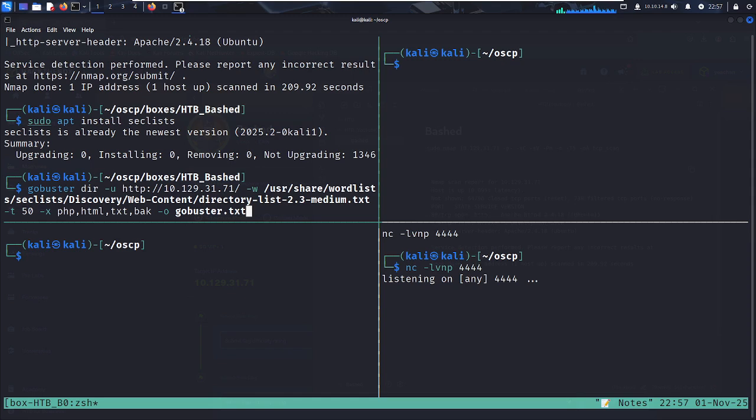First, we call Gobuster and tell it we are running in dir mode, which is for finding directories and files. Next, the most important part, we have to tell it what to attack. The -u flag is for the URL, pretty simple.